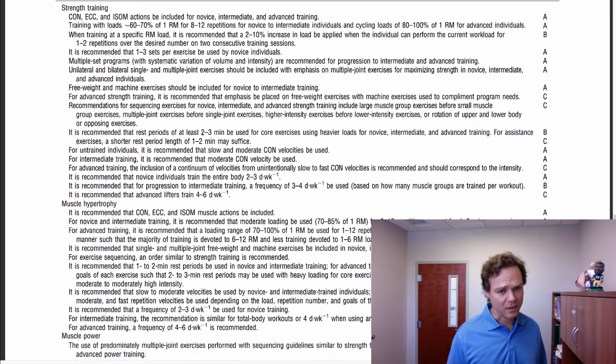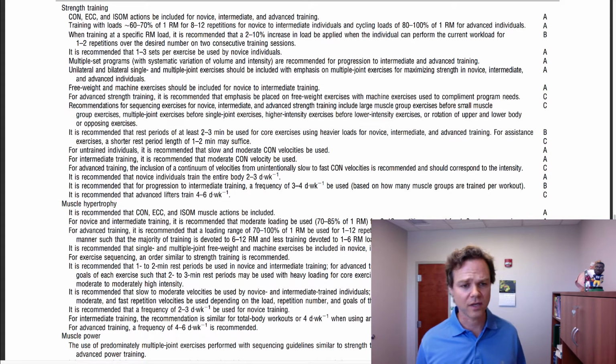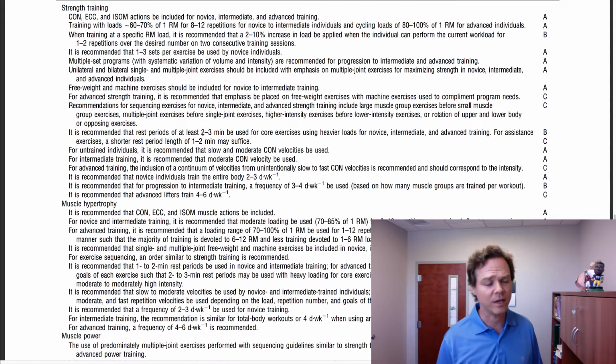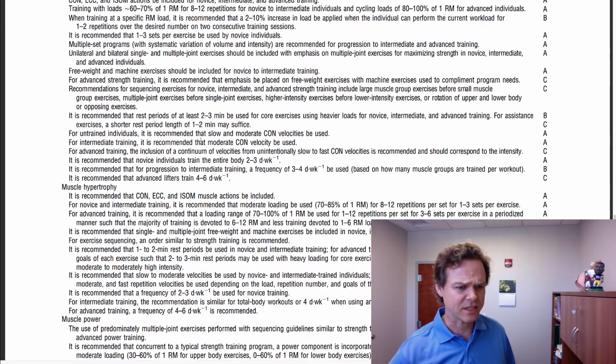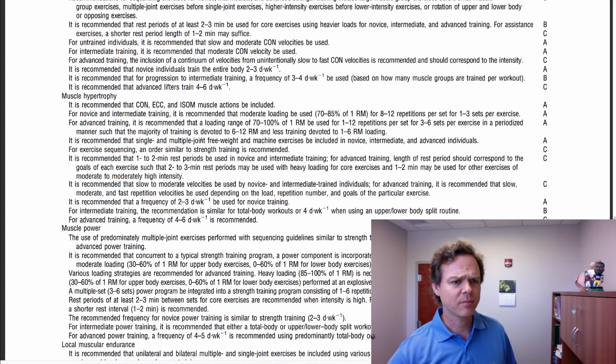A little bit longer break if you're concentrating on strength, fine. But even then, 2 to 3 minutes is kind of what they're saying in most instances. Muscle hypertrophy.